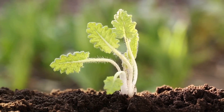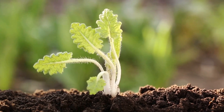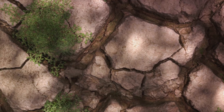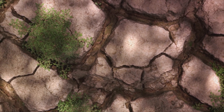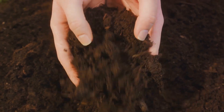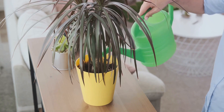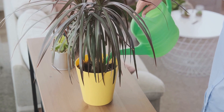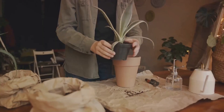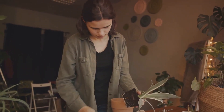The impact on the plant can be devastating. The roots are the plant's lifeline, responsible for taking up water and nutrients. When root rot sets in, the roots can't perform this crucial function and the plant will eventually wilt and die if left untreated. Preventing root rot is mainly about maintaining a healthy watering routine. Water your plants only when the top inch of soil is dry and ensure your pots have good drainage. Using a well-aerated soil mix can also help prevent waterlogging. But what if your plant already has root rot? Don't despair, it's possible to save it.